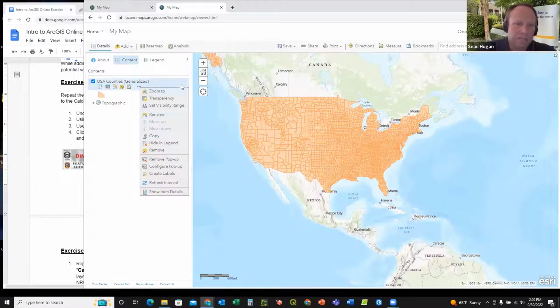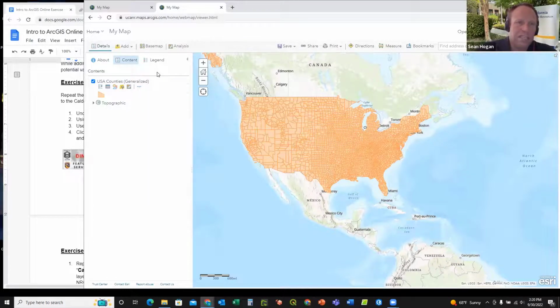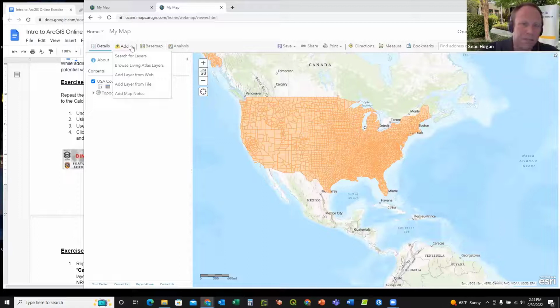Good. So the next thing is, let's add some more data. Now that we have the US counties in there, let's go on and add some fire data, because that's going to be kind of a theme of the data content we're going to be working with today, the Caldor fire from a couple of years ago. I'll tell you a very super brief story about that in a bit.